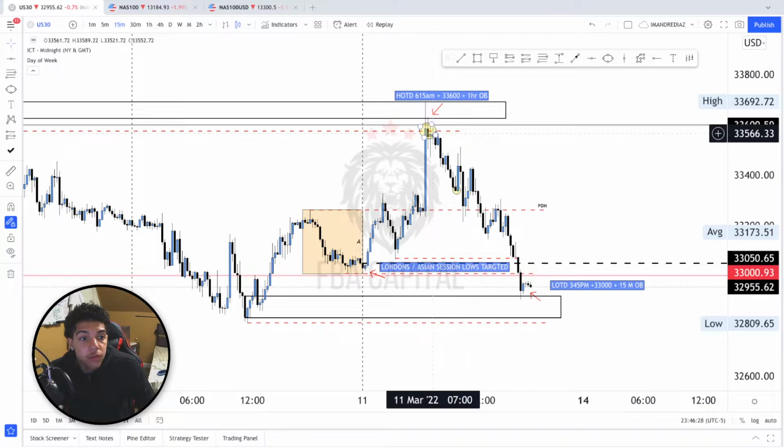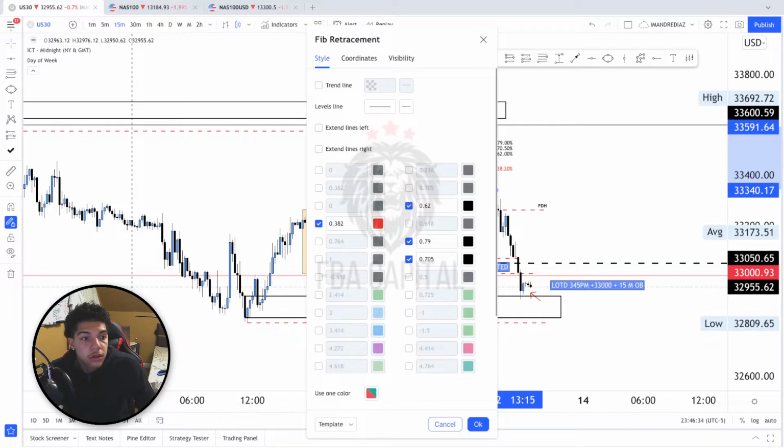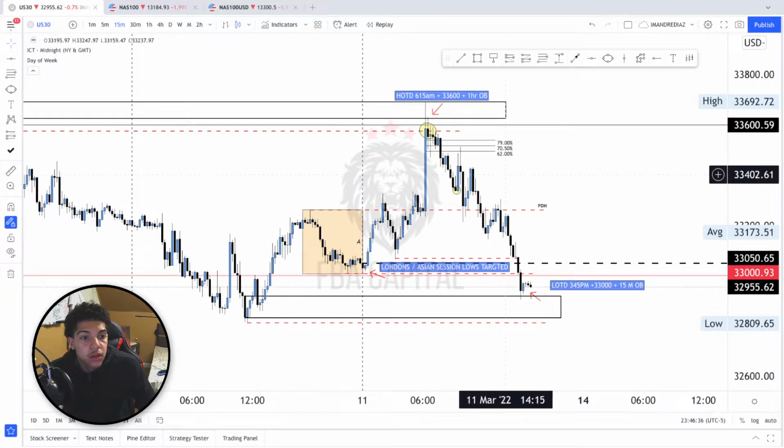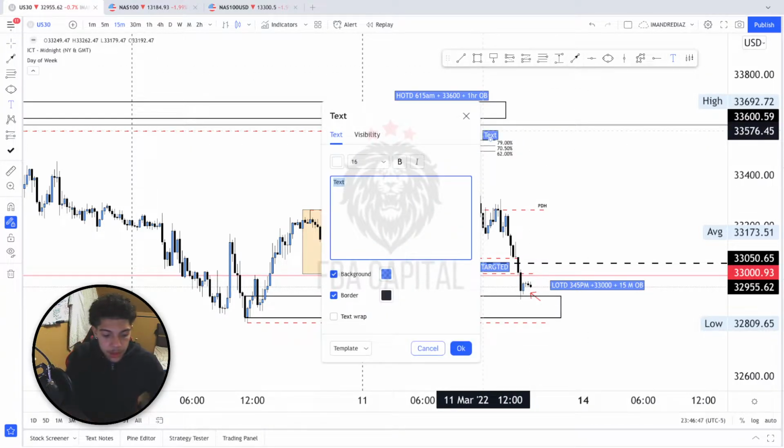So we're going to draw our fib from this high to this low, just like that. Take off the 38.2% level, and look at this. You have this clean rejection. So we have this clean fib short at what time? 9:45. So what do we have? The volume. So at 9:45 a.m. we had the fib short, and that's not the only confirmation.